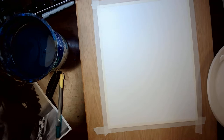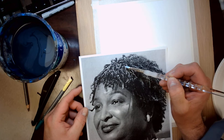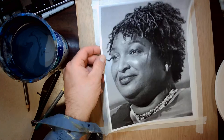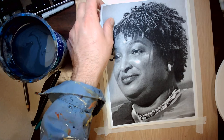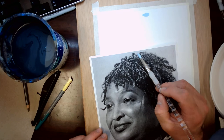So the first thing I'm going to look for is where the top of the image goes. This is not the top of her head, it's the top of her hair. Her hair doesn't stick up a whole lot, but her head would be about right here probably. So I'm not gonna worry about that. I'm just gonna look where the image is. And it's pretty close to the top. Now remember, I can count on that because I have formatted my picture. When I cropped it before I saved it, I formatted it so it's kind of the same shape as the paper. So if I make a little mark right here, that tells me that that's kind of where the top of the head is. It's kind of in the center. It's a little over to the right.